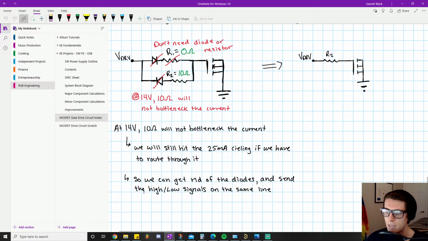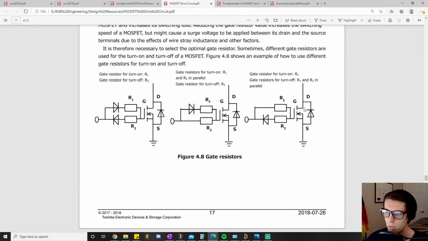So like I said, we can get rid of the diodes and send the low and high signals on the same line. That's why you see something like this, whenever you realize that this resistor here won't affect the rise time. This is the case where, for the ringing, this resistance would be really low, so this would enable us to have a really fast rise time. And say this value was really high, we'd want to bypass it during the on state. During the on state, a lot of the current can be routed through this resistor, which could be very low, and during the off state, the ringing would just be dampened by this resistor. So I hope that makes more sense.